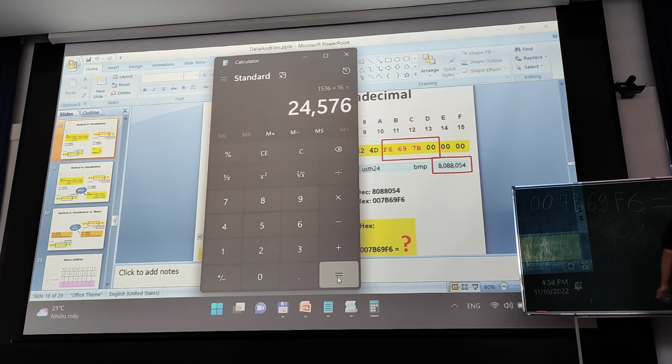Now the next number, 11 by 16 by 16 by 16 by 16. How many times? 4 times. Equals 720,896. Now the last number, 7 by 16.